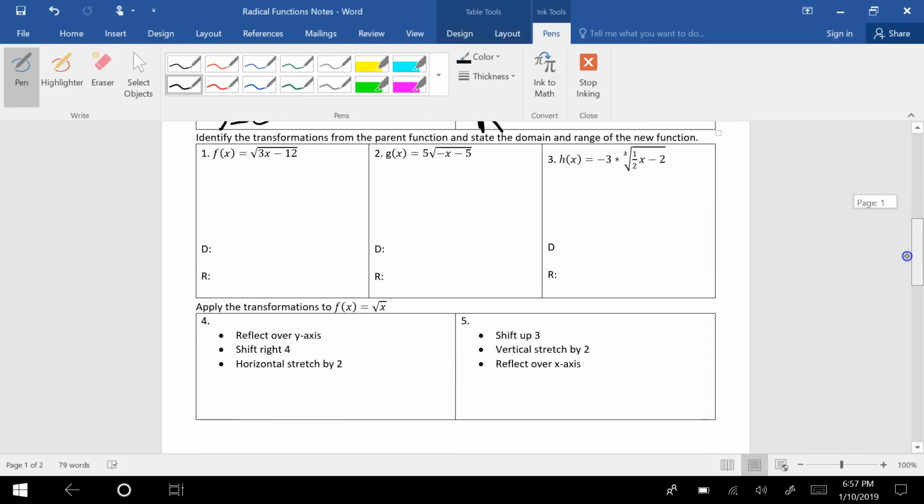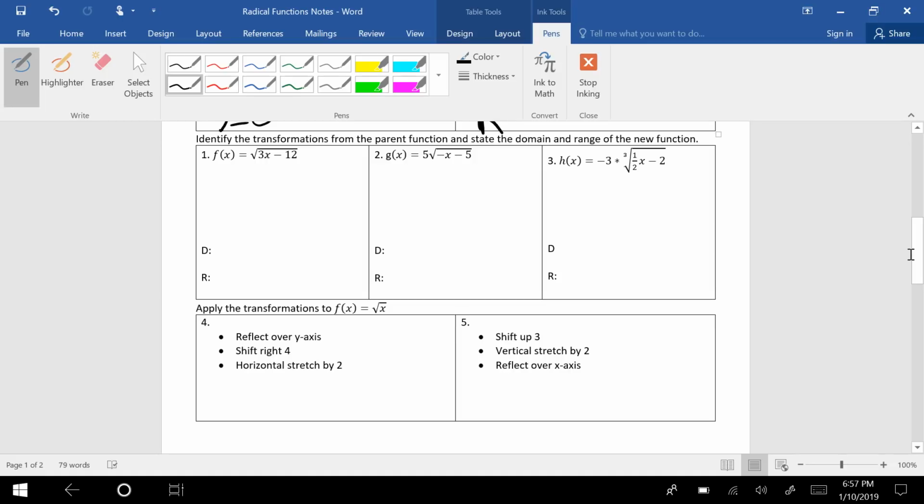So the transformation rules that we talked about in the first 6 weeks of the year are going to apply to all the functions that we deal with all year. So when we did the transformation rules back in the first 6 weeks, we just looked at if we applied it directly to f of x notation. So here it says f of x equals square root of 3x minus 12. So this is basically like the square root acts as the entire f, right? And then the parentheses would be whatever's inside of the square root. So this is like having f of 3x minus 12 if f of x was equal to square root of x.